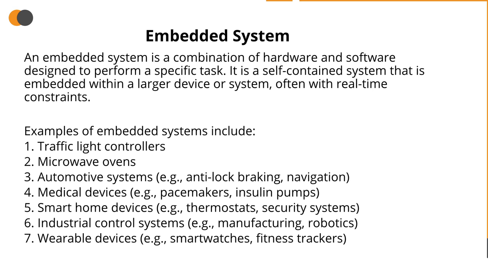Medical field. In the medical field we are using insulin pumps and X-ray, etc. Smart home devices such as security systems and thermostats. Industrial control systems, we are using fingerprints for recognition, and we are using so many others such as scanning of CCTVs, etc. Wearable devices are smart watches and fitness trackers.